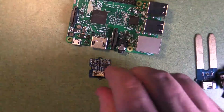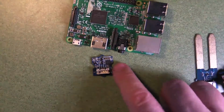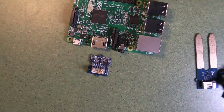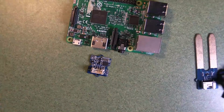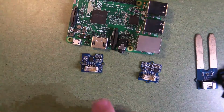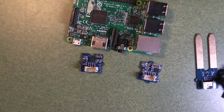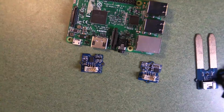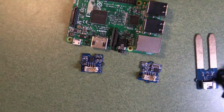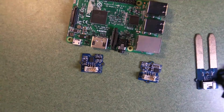So this is a 3-axis gyroscope, and you can see it's got a chip here. That's the gyroscope actually. And this is a digital sensor, so it's measuring a lot of things at the same time. It's not necessarily just making a voltage with a resistor, it's doing a bit more. Similarly, here we have an accelerometer. You see there's another one of these chips in the middle there, surrounded by other smaller chips. Inside that chip is the mechanism to measure the acceleration in the X, Y, and Z dimensions, so 3 dimensions simultaneously.